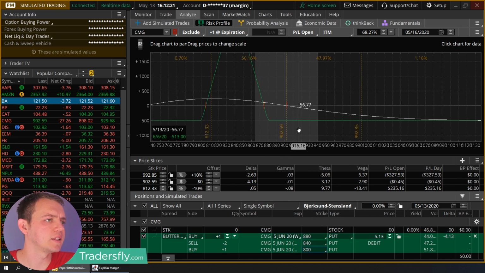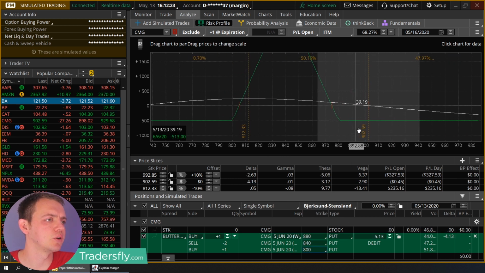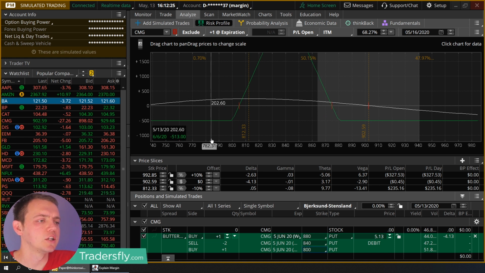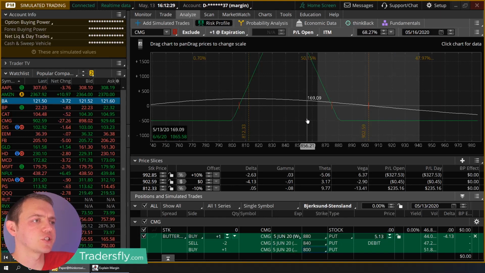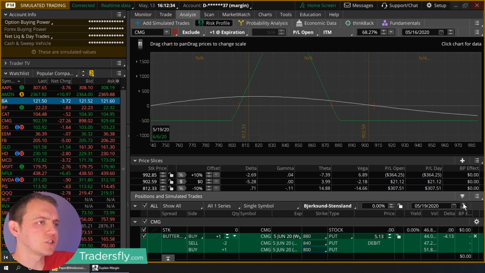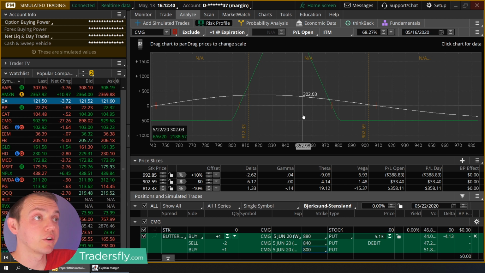All right, so we've got this. All I'm looking for this stock to do is just head a little bit lower. So I'm risking about $513 for it to just come back to this level. The whole point behind it is just to get a little bit of time decay going. And then if it pulls back, boom, you're in the sweet spot. You can make 20, 30, 40, 50%. So that's kind of what you might be looking at.